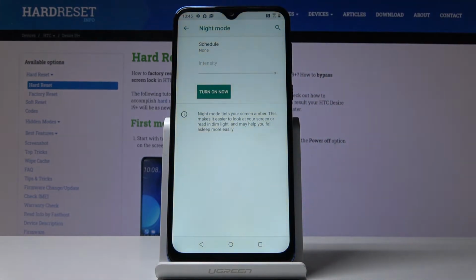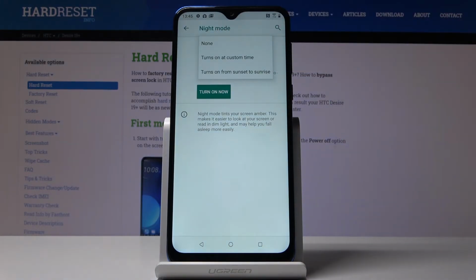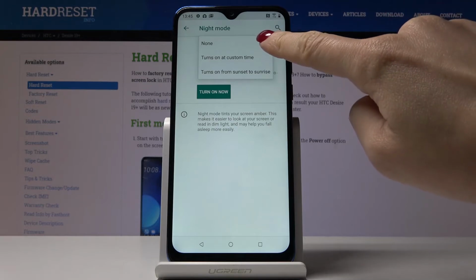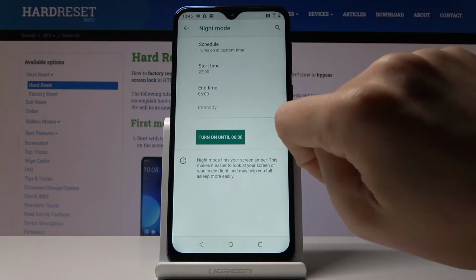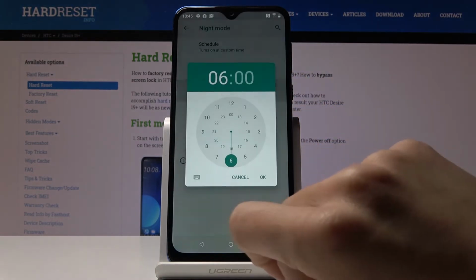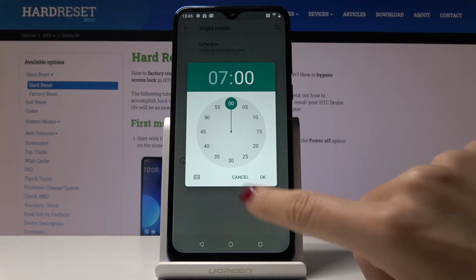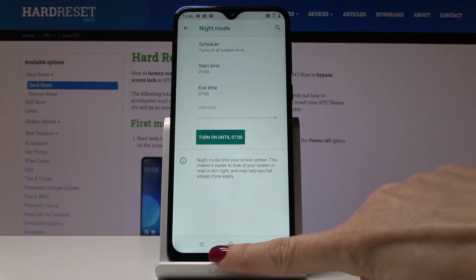Then you can also schedule your night mode by tapping on schedule, and you can either pick from sunset to sunrise as this tab, or you can customize the time by tapping on turn on custom time and just pick the start time. It can be 11, and then the end time, it can be 7 AM next day. So from now on, your night mode will be automatically activated in those periods of time.